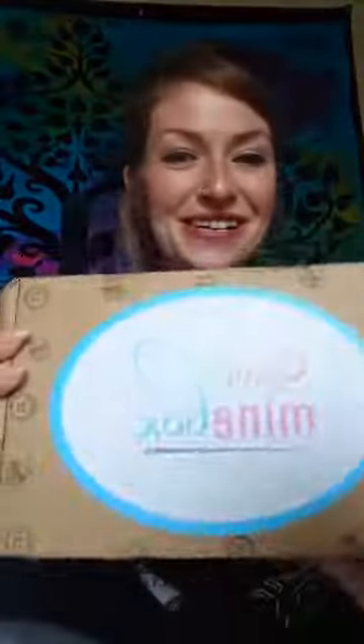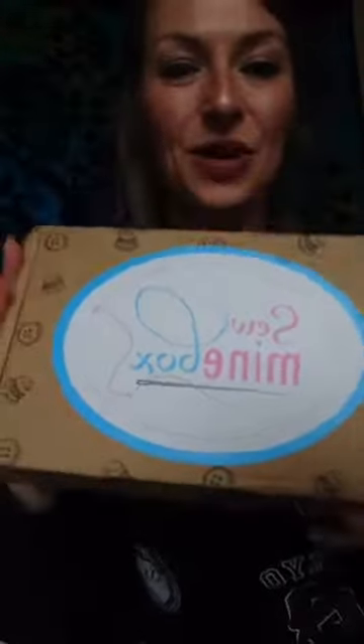I know my friend Barbara will probably love this box because it is a monthly sewing kit subscription box. It comes in a lovely box that won't fit through your door, unfortunately, so it's signed for. It's all printed with little thimbles, buttons, cotton reels and scissors - it just says 'So Mine Box.' So it's a box within a bag. They are celebrating their first birthday, so there's a fantastic discount available for this box as well.